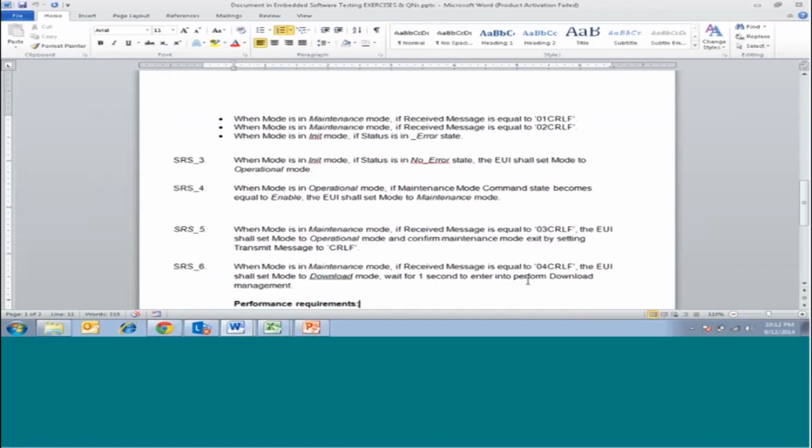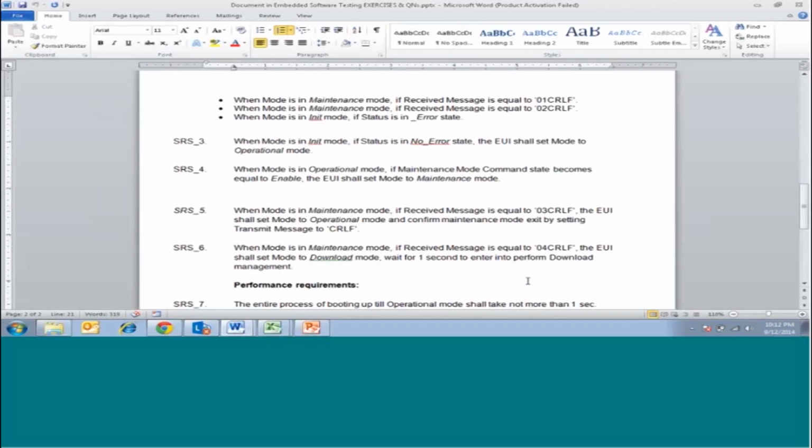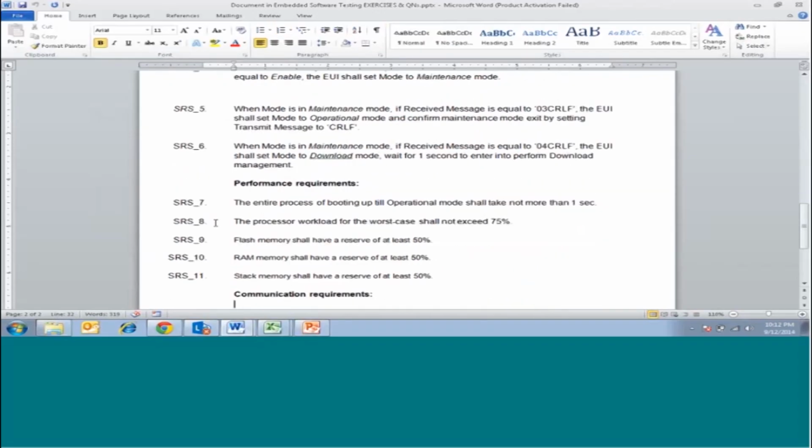Similarly, we have performance requirements in SRS7 to 11. Here we have the booting time requirements and the workload, the performance of the processor or the CPU, how much it should be. Along with timing and workload, we have memory related performance requirements such as flash memory, RAM memory, stack memory.